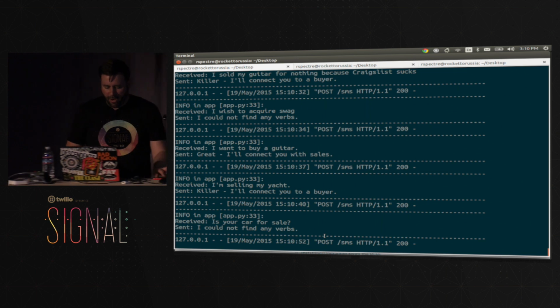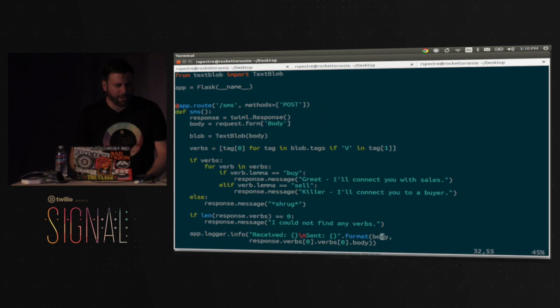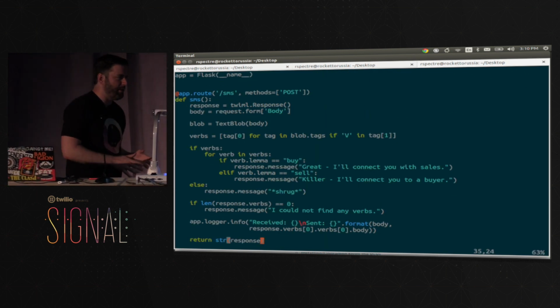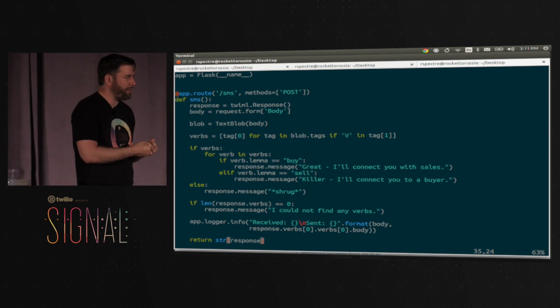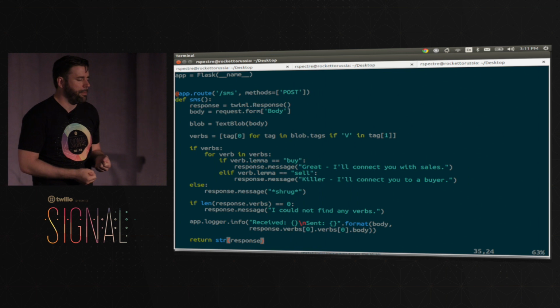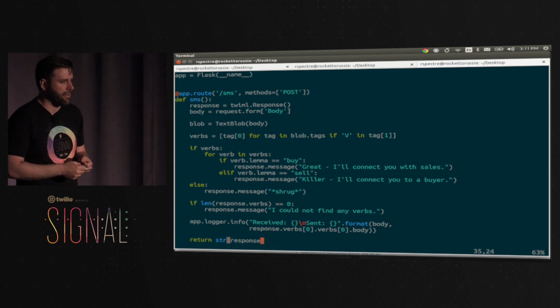Cool, guys. So that, in a few lines of code, is how you can take natural language processing, something that is a very difficult computer discipline, through the use of open source libraries, and apply it to a problem domain that you guys and I use every day.